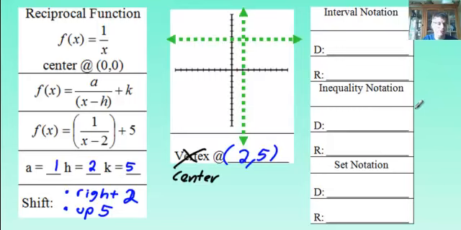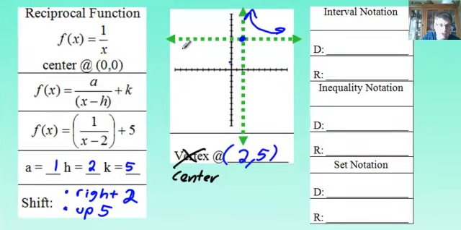Okay, so I have to apologize real quick here. Here it said vertex. We're not really using a vertex when we translate this. We're going to use the center, that's the origin, and we're going to be using that as our spot. So we go right 2, up 5. And what I do is I draw on the asymptotes to help guide where the graph is going to be. So it's going to be here and here, and you just kind of get that in there as best you can without actually crossing the asymptotes.